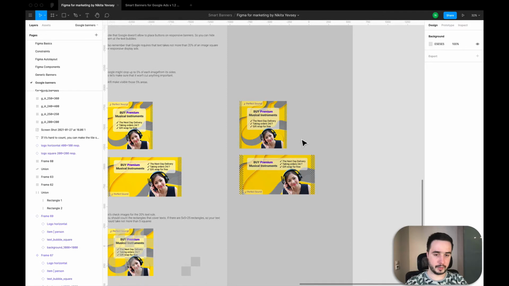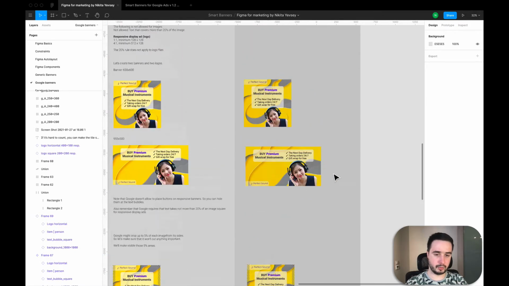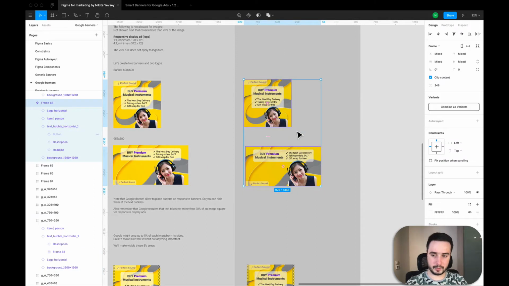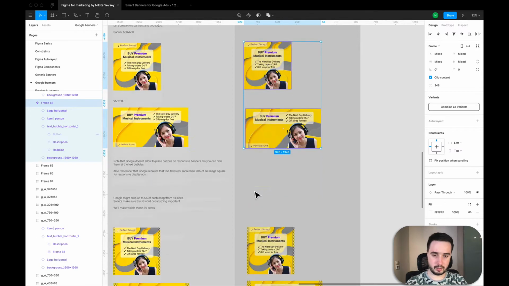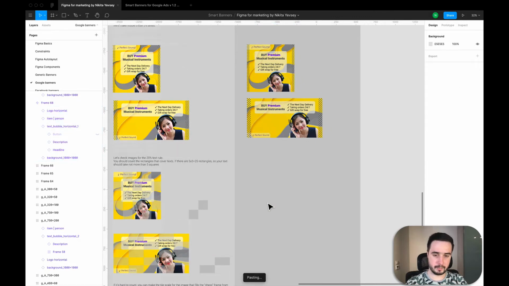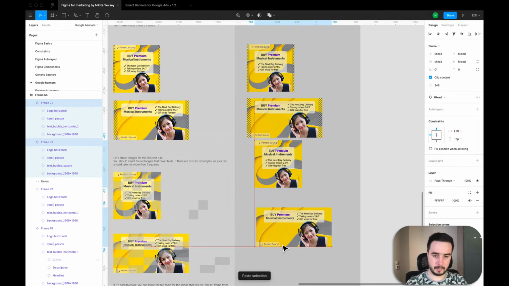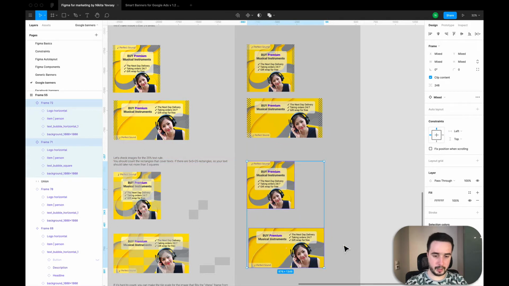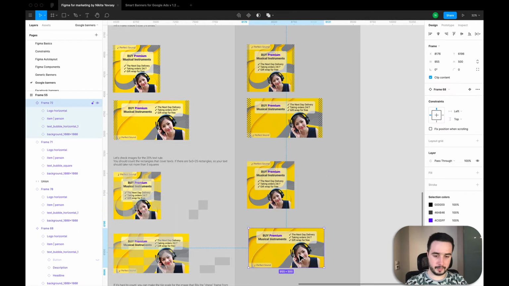And I have another task. I want to check if I follow the 20% text rule. Okay, I copy, paste these banners. And I will use the following way. I will cover each banner with a grid.